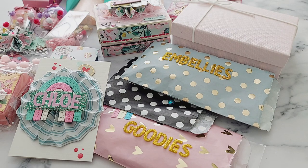Hi everyone, welcome back to another video! Today I'm going to be showing some happy mail which my lovely friend Manar sent to me. We agreed on doing a Maggie Holmes swap, and this is the beautiful package that she sent. I thought I'd come on and share a video of all the lovely creations because it might give you some inspiration, or you might just enjoy looking at all the pretty things.